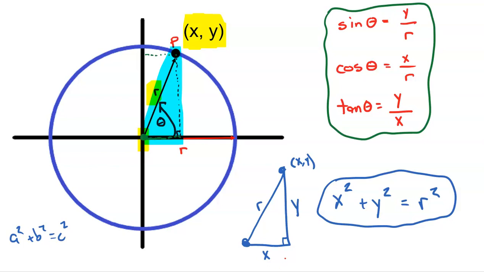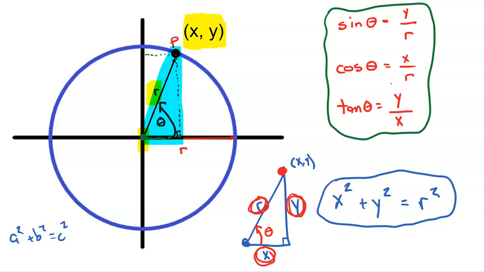I really want to emphasize this triangle. This is the angle theta that led us to point x, y. You might remember from geometry class: sine is the opposite side of a right triangle divided by the hypotenuse. Looking at my picture, if I have angle theta, the opposite side is the y-coordinate and the hypotenuse is the radius — so sine is y over r, which is opposite over hypotenuse. Cosine is the adjacent side divided by the hypotenuse: the adjacent side is x, the hypotenuse is r, so cosine is x over r. And tangent is the opposite divided by the adjacent: the opposite is y, the adjacent is x, so tangent is y divided by x.